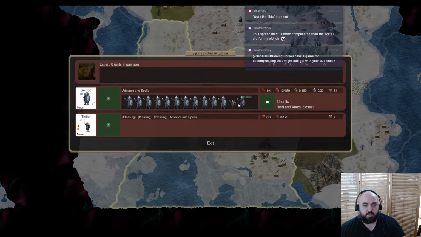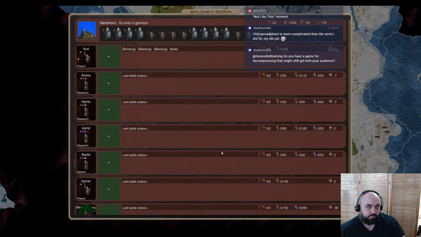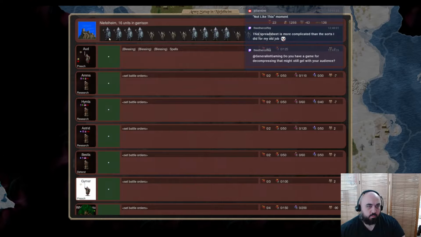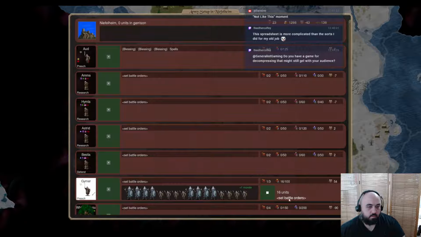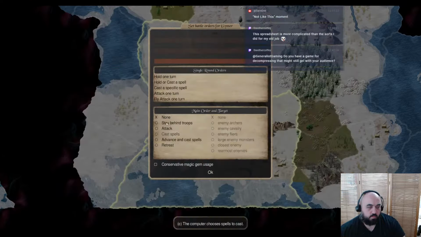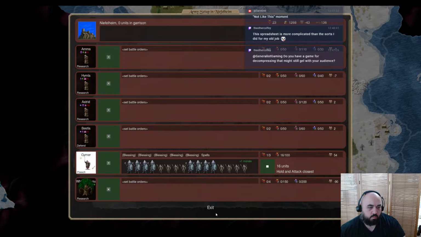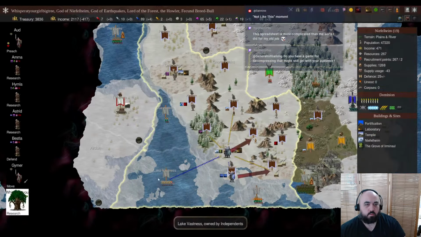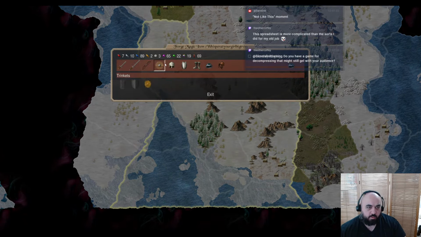Let's just mix these guys together. Wow, they look so much smaller like that. Probably not that good at forging stuff, actually.